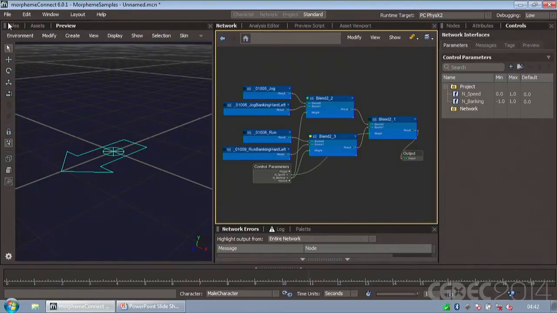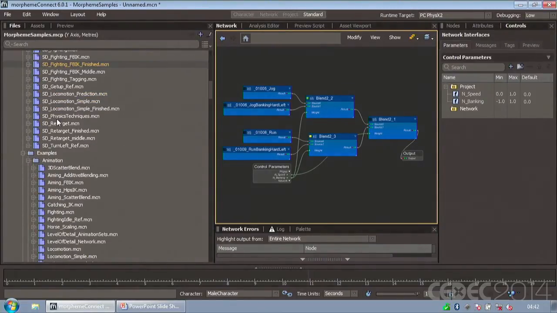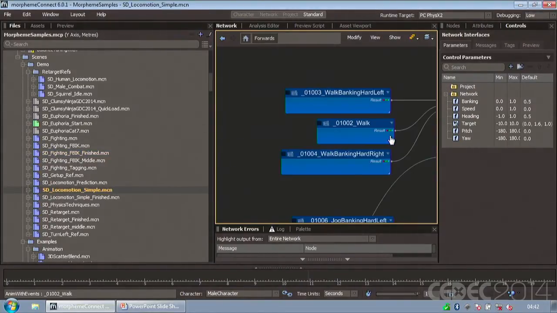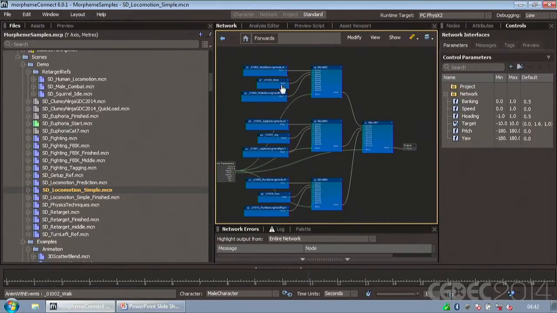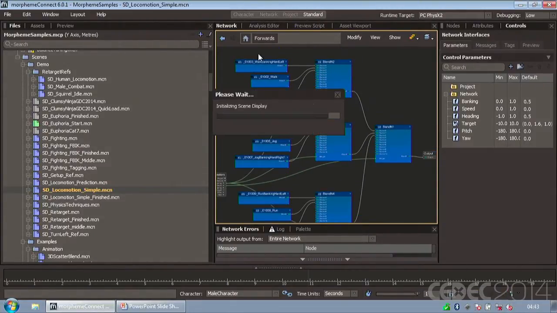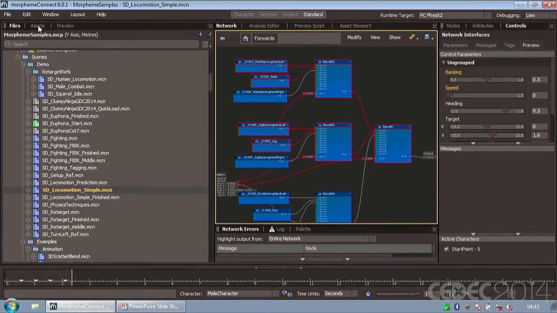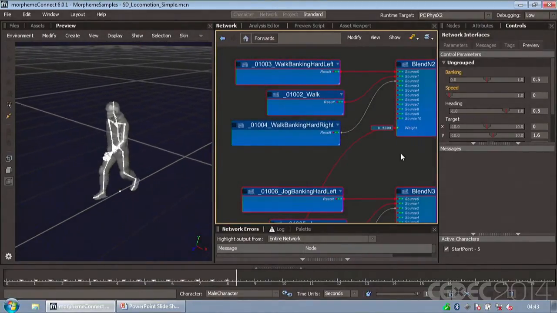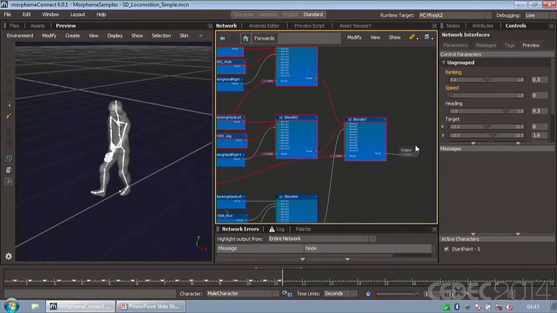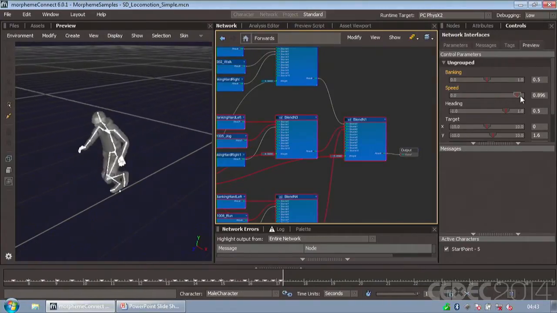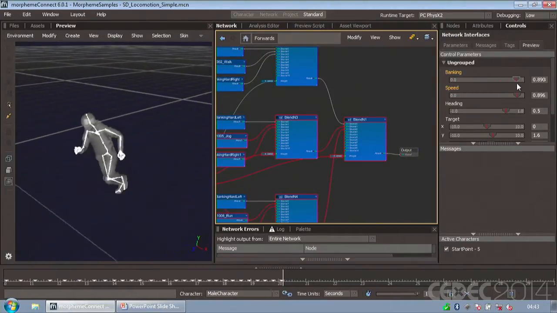And if we look at a slightly larger example, here I can find in this locomotion network an example where instead of having just 2 animations for each one, we use 3. So we're still having 2 dimensions here, but now I'm able to use walking, jogging and running with both turn left and turn right. You'll see each of these is a blend based on the banking, and then I blend those 3 together based on the speed to give me my output. So now I can go all the way from walking to running, and I can turn left and turn right.